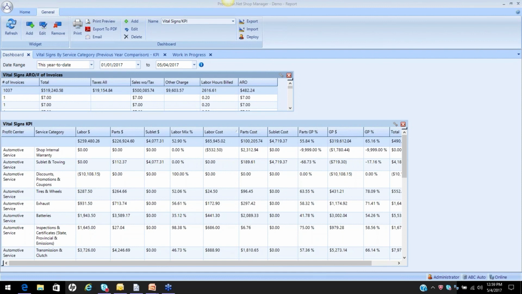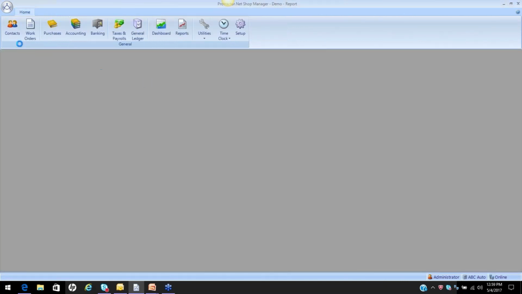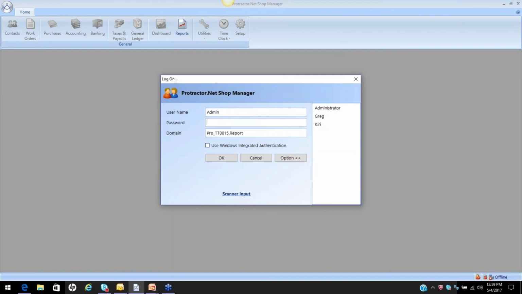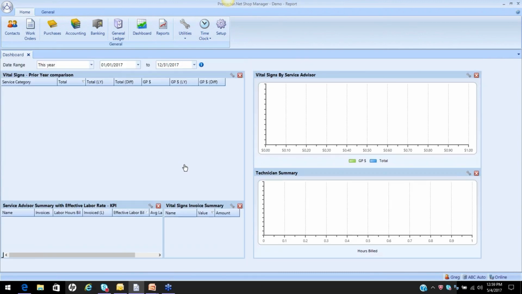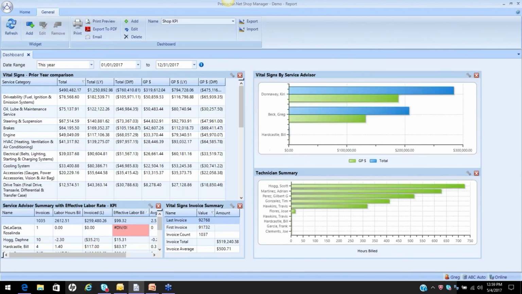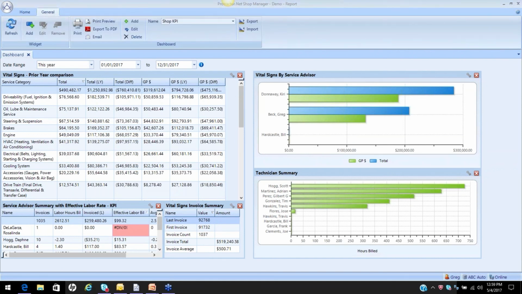How will he access it? Alex, here's what happens. You just saw me put together all that stuff for Greg, so let's go to Greg, and I'm going to put Greg's in. Greg's going to log in, go to dashboards, and there's the dashboard, okay? That's how they access the dashboards, from the main ribbon out here.